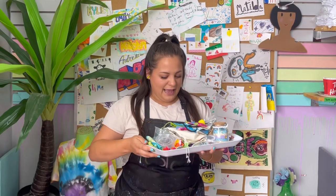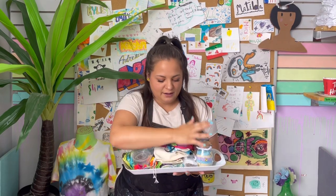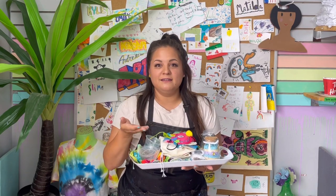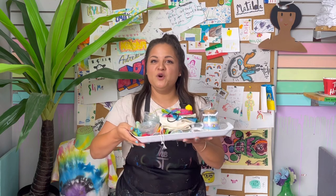All the fun stuff I have. We are gonna be making so many cool things this month in our self-care box. We're gonna be making a dragon salt, we're gonna be making a cool face mask, and we're gonna be making a little relaxation heat bag that we can use whenever we want, and it's gonna be great. So go ahead, open your box, and I'll show you what you need inside.